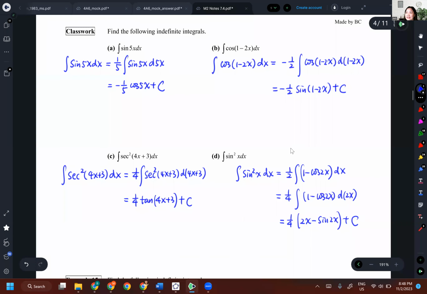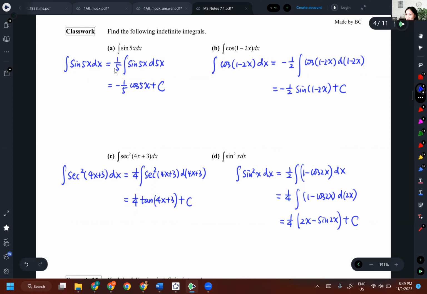Let's look at the answer. My girls, I recommend that you don't write fewer steps than I do. Now you can see that in the classwork, I write way fewer steps than the example, but that is the limit. Please don't try to go too fast, because this thing is not easy to get right.